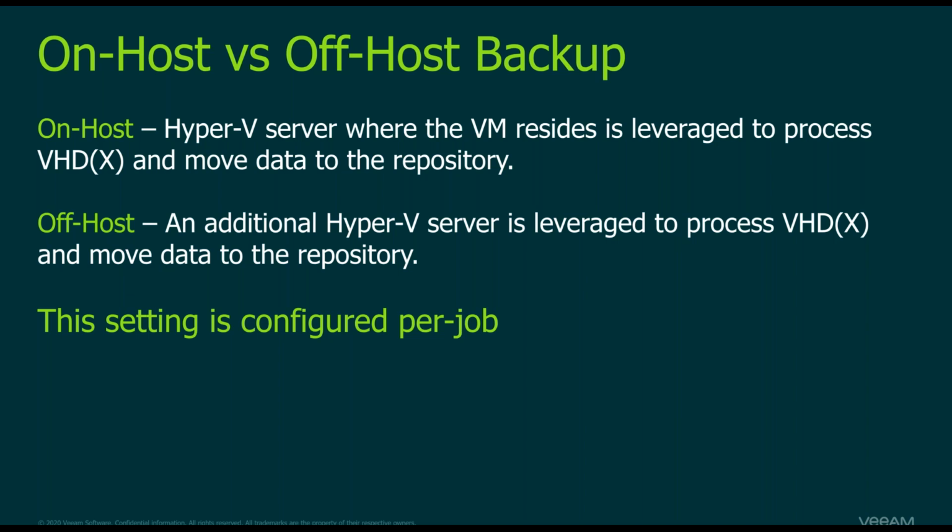On-host backup means that the hypervisor, the Hyper-V server where your VMs are, is going to be used to back up those VMs, right? It's going to leverage its resources, its CPU and memory, to read that data and send it to the repository, which is where we're storing data. Off-host is going to leverage a secondary or tertiary, in some situations, Hyper-V server to offload that processing, right? So instead of processing it on the host where the VMs reside, we're going to process it off-host on a secondary or tertiary server, right? And we're going to go into the main differences between this, because I think this is the most important thing when we're protecting Hyper-V workloads.